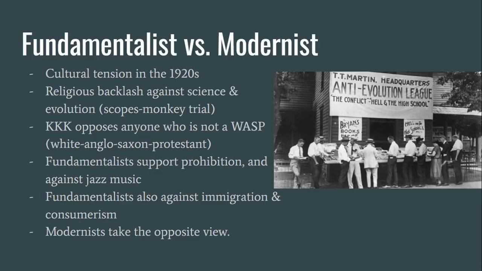In the 1920s, there were major public debates about a variety of cultural issues. First, there was a backlash against modern scientific ideas like that of evolution. This was seen most in the famous Scopes Monkey Trial, in which a teacher taught a lesson on evolution in a Tennessee public school. The 1920s also saw the Ku Klux Klan make a reappearance, and this time not just in the South. It became a powerful political organization across the country with members of Congress in its organization. The Klan opposed anyone who did not have a WASP — white Anglo-Saxon and Protestant — background. They raged against all minorities and white Catholic immigrants. Religious and cultural fundamentalists also supported prohibition and spoke out against jazz, which they believed was the devil's music. They were also critical of America's increasing consumer culture, believing it was degrading the moral foundations of the country.